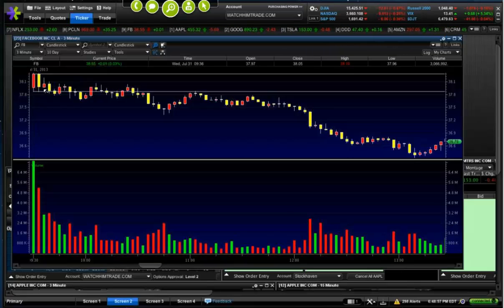So while you don't have a short signal yet, you have more signs of a short trade versus a long trade. And the reason I say that is because Facebook at that time on Wednesday, July 31st, was having an easier time staying near the initial 3-minute and 6-minute lows as opposed to the initial 3-minute and 6-minute highs. So that brings me to a point that when consolidating in between the initial 3-minute high, 3-minute low, or 6-minute high and 6-minute low, make note of where it is staying closer to.